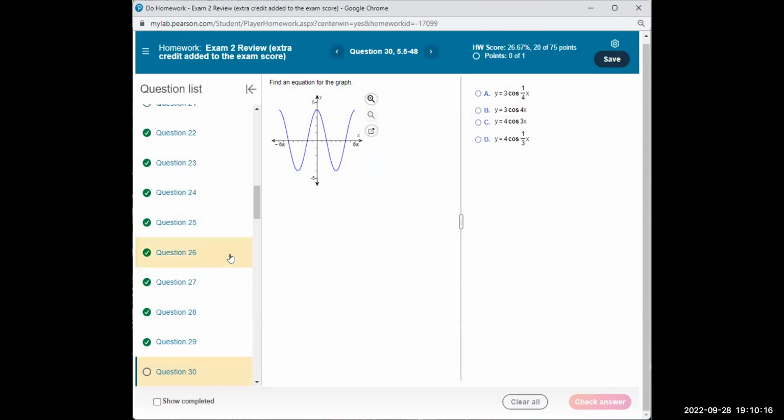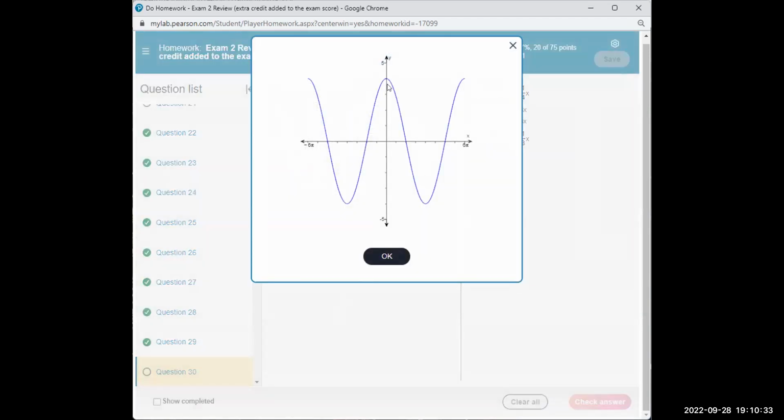All right, now we're doing the reverse of what we have been doing. I'm sorry, instead of finding the graph from the equation, we're given the graph to find the equation. So let's take a look at this function here. Notice it has a vase shape. That's the cosine function right here. It starts at an amplitude of 4, comes down and goes down to -4. So the amplitude is obviously 4.